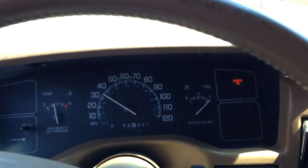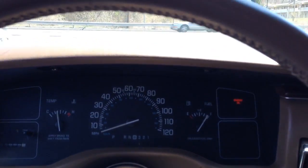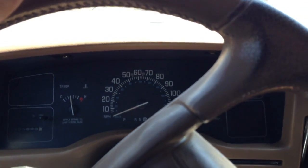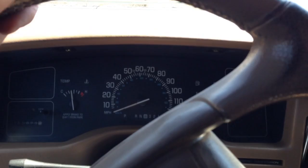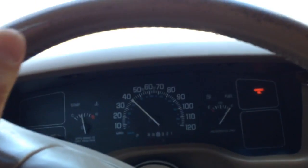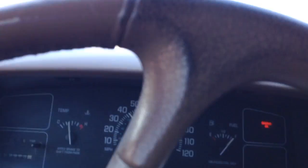I mean, she's a quick car, and she stops. She has amazing brakes too. It's a really good overall car. The reason why I bought this car is because, one, because of the space. Pickup trucks are cool, but you know, all your stuff gets wet in the back, and I don't like the way a pickup truck looks with a cap. And an SUV, I don't need four-wheel drive, and it just wastes too much gas. This thing actually gets awesome gas mileage, and this is all stock car except for the shocks and the bags, and it handles really good. Very little body roll.